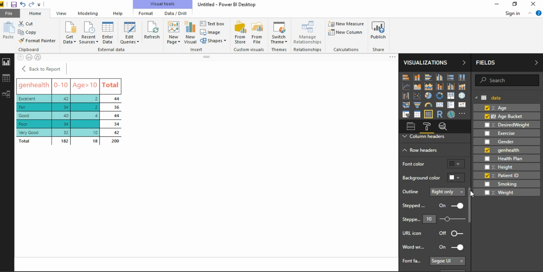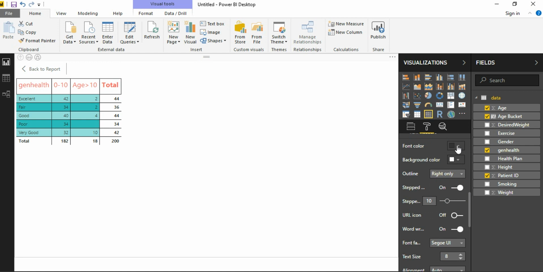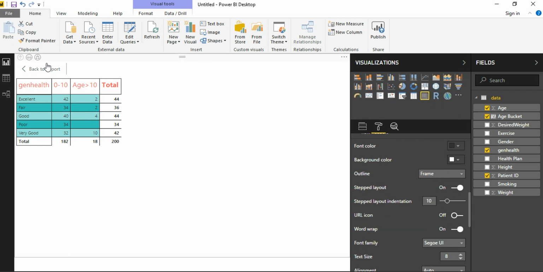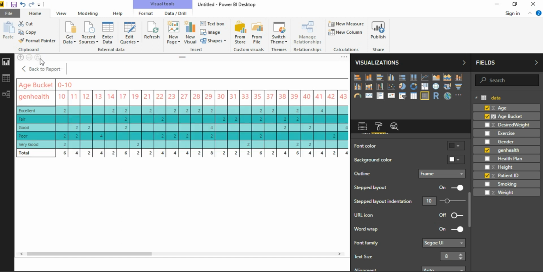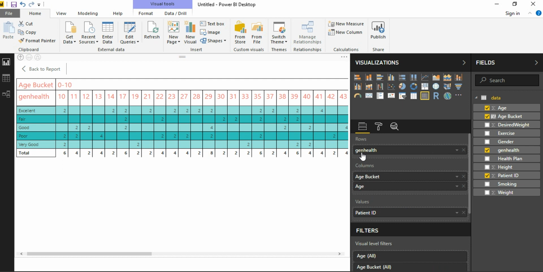The same properties are replicated for row headers as well. I can change the font color, I can change the background color, I can add frames to my rows, I can increase the width in case of drill down options, in case drill down options are available. Suppose I click expand all down one level in the hierarchy option, the data gets drilled down one level. But in case this is going to be present in the row headers instead of column headers, I can use the step layout option. Let me show you the same.